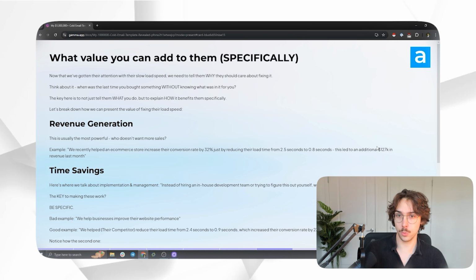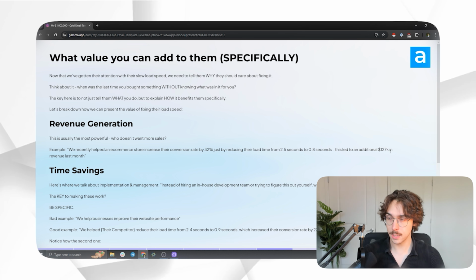The results we're talking about here, hey, we helped another company get another $100,000 in revenue by doing this. And we're giving a tangible example. Now, there's a lot of ways you can frame your offer. This is one angle, which is the revenue generating angle. Anyone who sells a marketing service, you're doing it to help them generate more revenue 99% of the time.